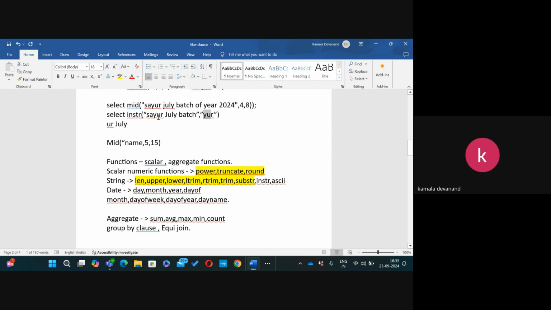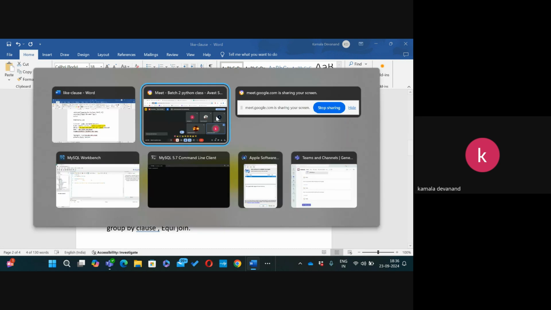So can you tell what the output of this would be? Which position is that string in? 3. So the output will be 3. Let me copy this in MySQL and see if it's the right answer.